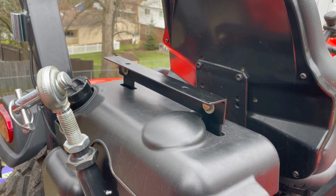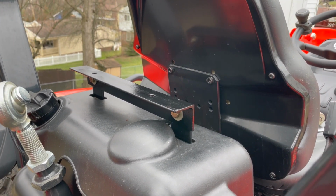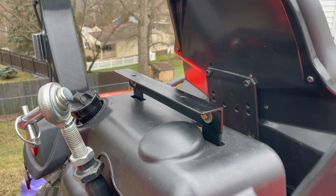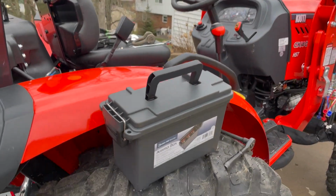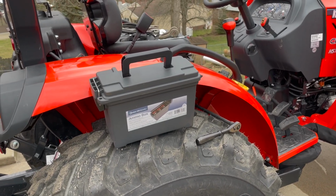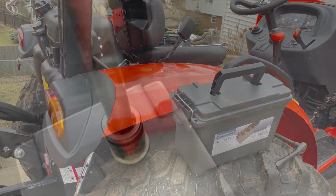Some guys just keep loads and loads of stuff and they need 2, 3, 4 toolboxes, but like I said, I don't normally go too far. But let's get this attached and see if we can get it all together looking good. I am going to remove the stickers off this box because I think that just looks a little tacky on there. After I get that sticker off, I'll put it on. If the sticker don't come off, I guess it's staying on there.